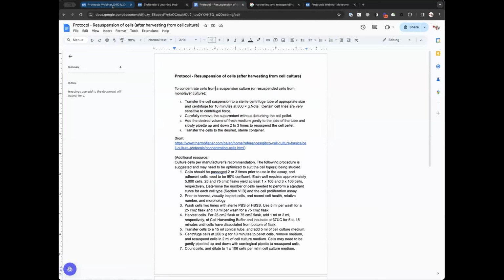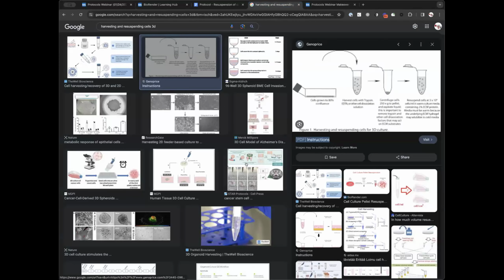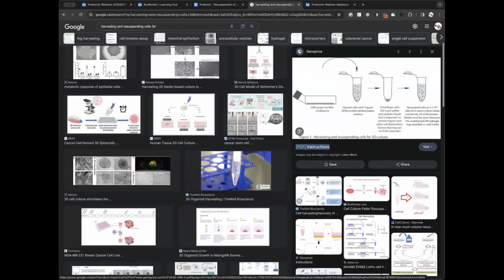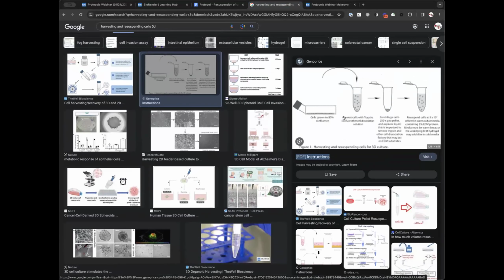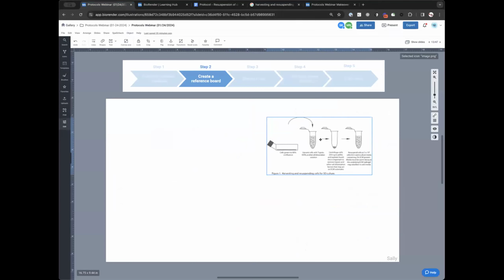So to build a reference board for this, I will simply start adding all the info that I need onto this empty slide while making my figure, including any text. There's a couple ways to do this. I can simply go to, let's say, a Google image search and copy and paste any pictures that I found that I think will be relevant and helpful. So for example, this figure I like, so you can copy, go to my empty canvas and then paste. There you go. With that, I can also resize items as well.